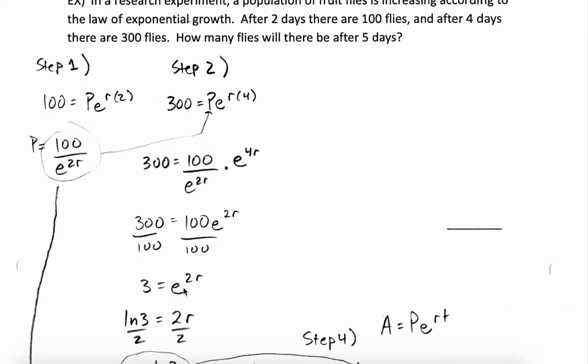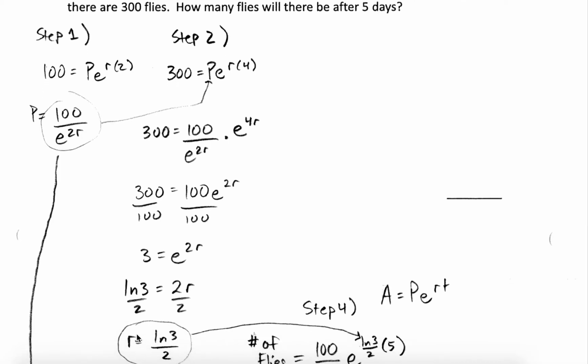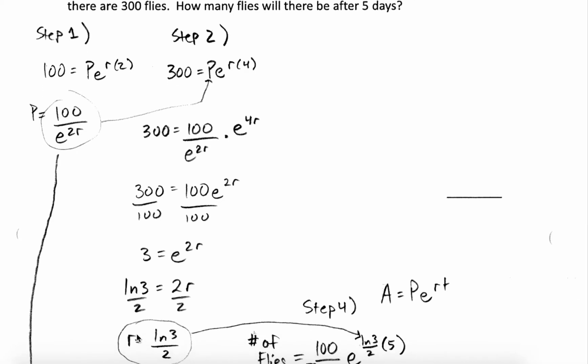I'm going to undo this exponential equation of e by using its inverse, the natural log. So if I natural log both sides, I have the natural log of 3 on the left and just 2r, because the natural log will cancel that e and drop that exponent down. Now one more step to solve for r. I divide by 2, and so r will be represented by this quotient or decimal value if you want to do that instead. Now that we know what r is, I can plug that into the p equation and I can figure out what our initial population was.